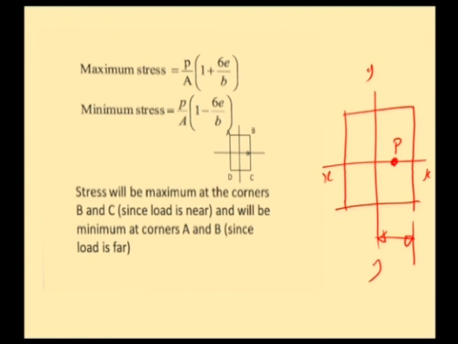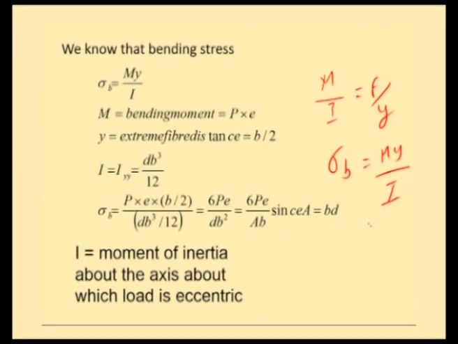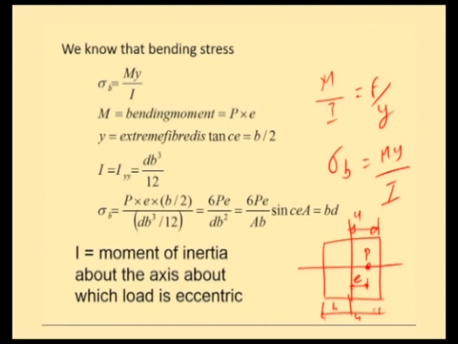So, in our equation M y by I, y is the extreme fiber distance. We have taken a case of a column subjected to an eccentric load, where that eccentricity is with respect to y axis. So, this is the eccentricity, and we can say bending takes place about y y axis. Therefore, what is the extreme fiber distance with respect to this y y axis? If the width of the column is B, then this extreme fiber distance will be equal to B by 2, as mentioned here, y equal to B by 2.